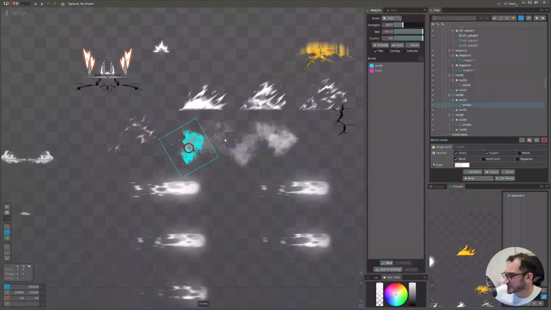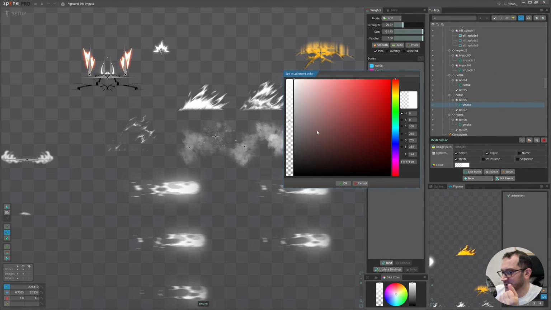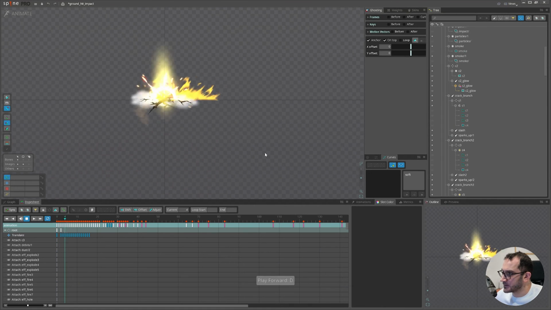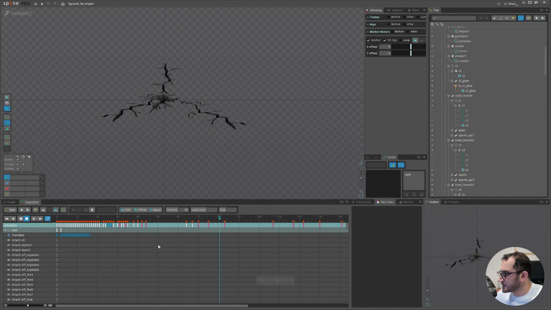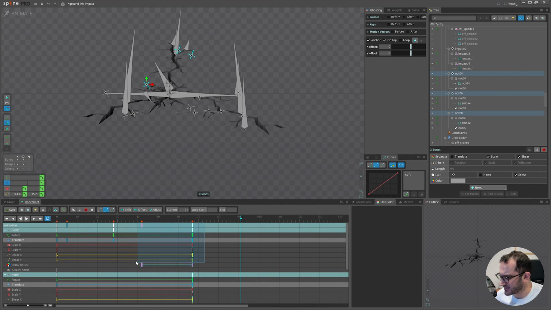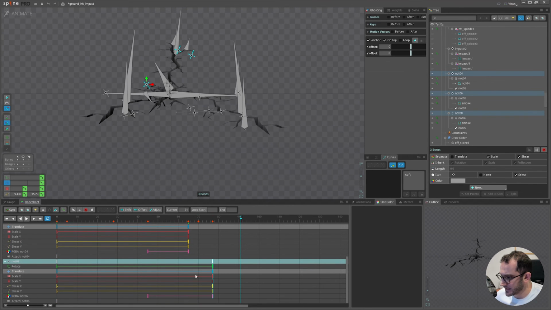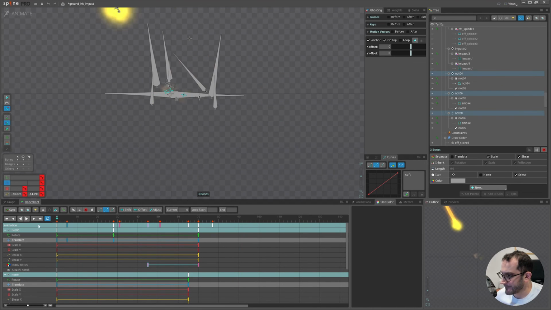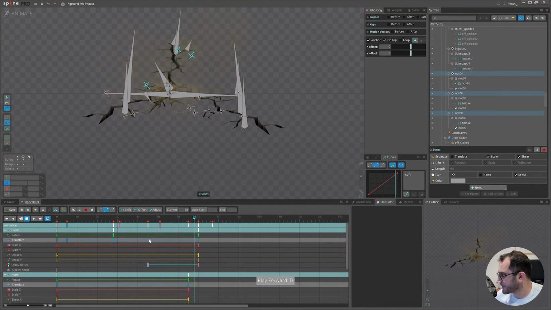We need to fix the colors. So the thing is with smoke, they end at the same time, which I don't like. Maybe we can make them end differently. Yeah.